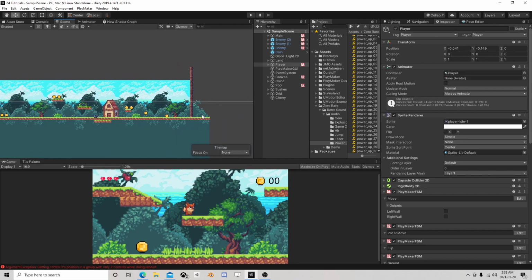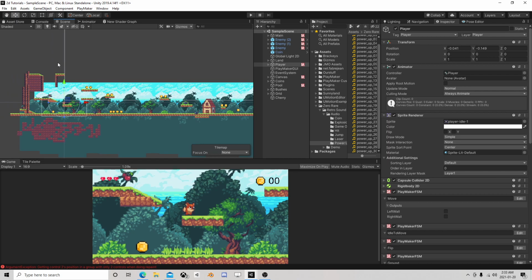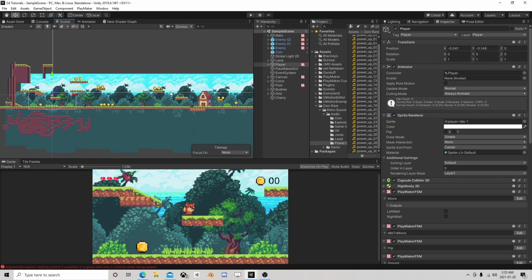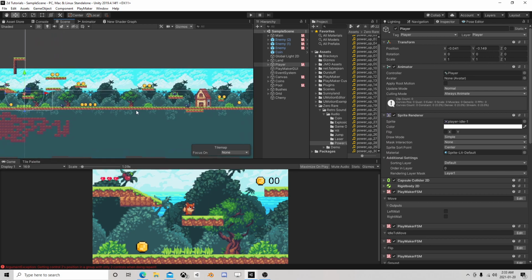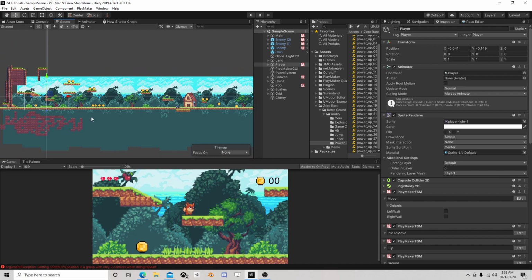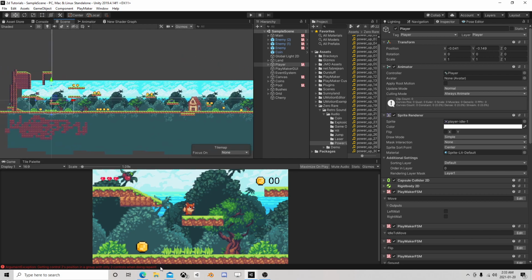Maybe we'll build a cave right here and put a switch, which can animate something over here for us. We can do our wall jump, get up here, and then we can do a big boss battle, and we'll make that some big epic thing. And we should probably look at how we would set up even a save load on player preferences real quick, and loading different levels and stages. And then I think this one would be good after all that. So we'll see you in the next video.